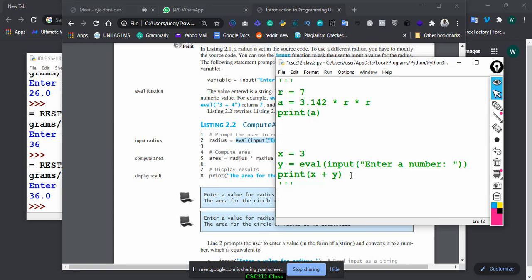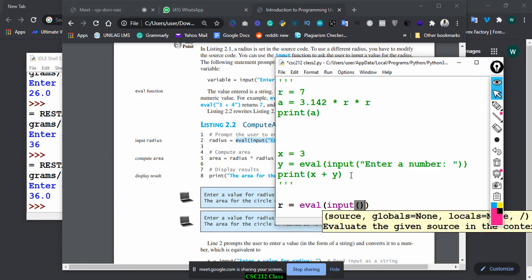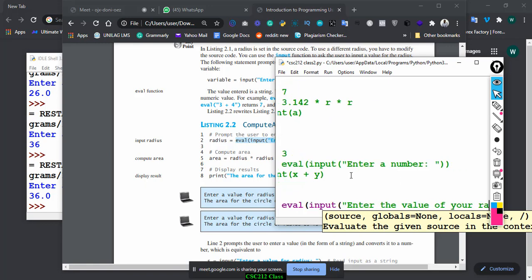So if I have something like r equals to eval input, I can say enter the value of your radius.